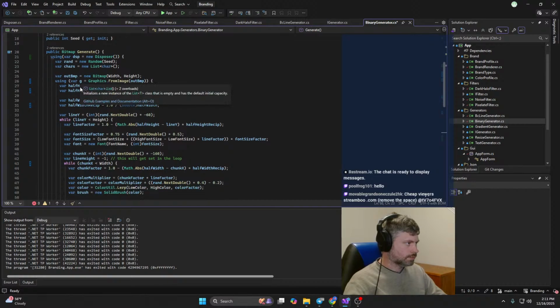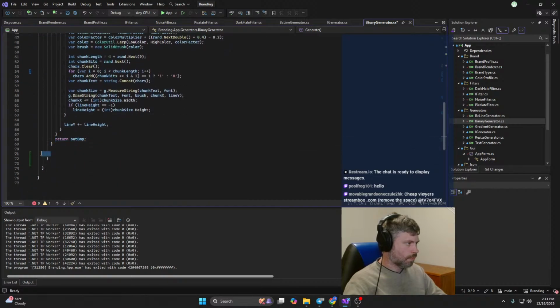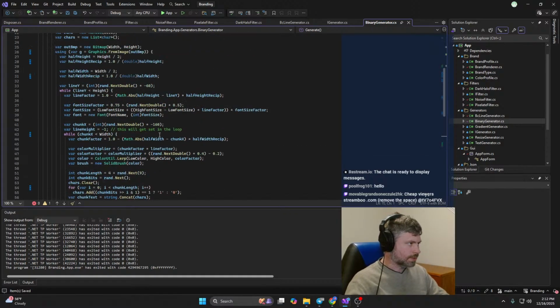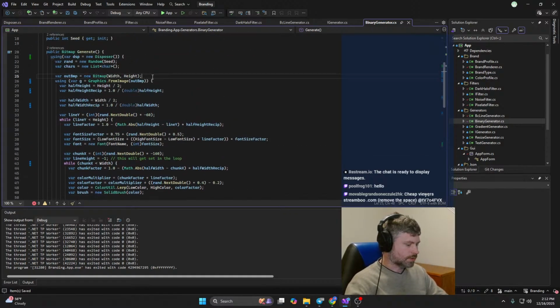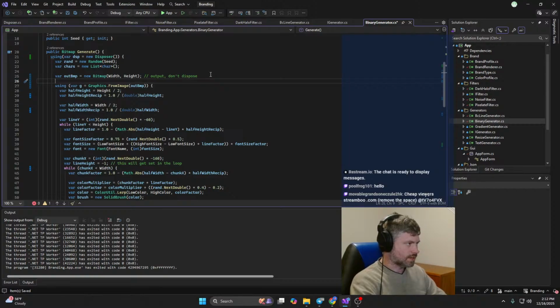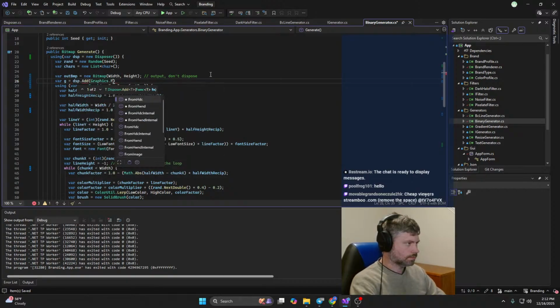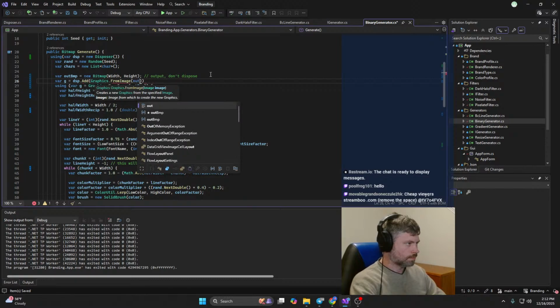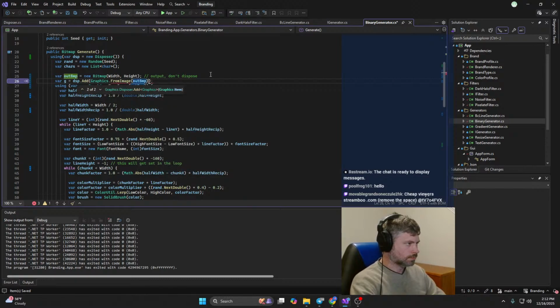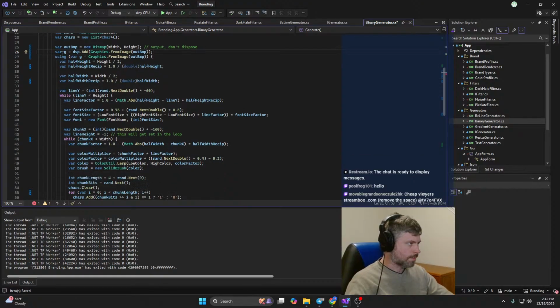Okay, so now out BMP is the one that needs to not get disposed. But everything else, now this G, I can do the same way and get rid of that level of indentation. I assume that's the one, yeah, okay.